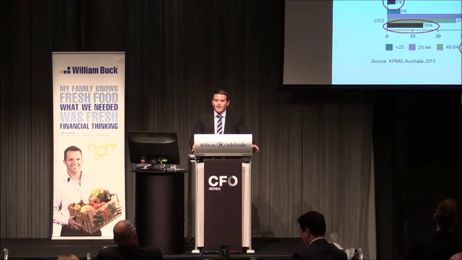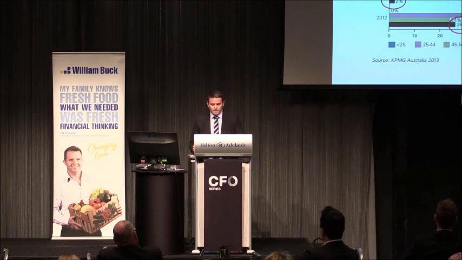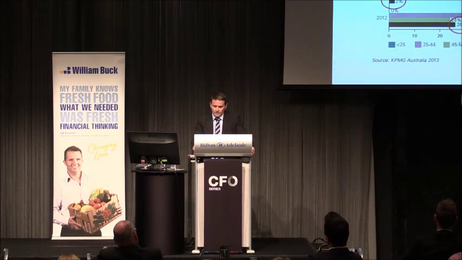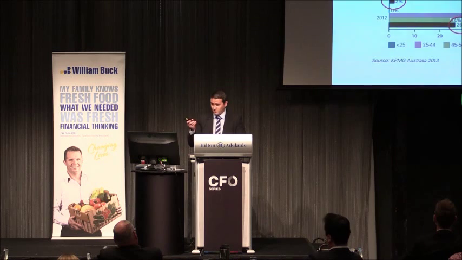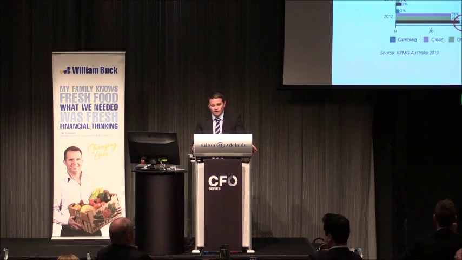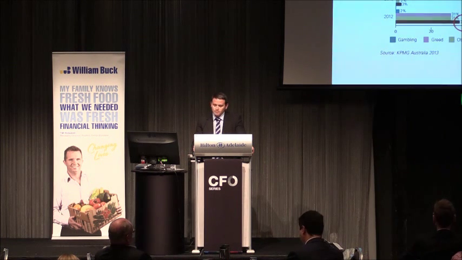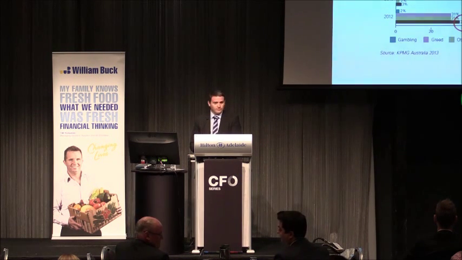Another interesting fact is that 82% of fraudsters earn close to $100,000 per year — so we're not talking about individuals living below the poverty line. This slide basically shows that there's been an increase in the number of older people committing fraud, with over-55s increasing from 3% of frauds in 2010 to 14% in 2012. The value of mature age frauds accounts for 26% of the total value, as opposed to only 2% in prior periods. On motivation, the trend has moved from gambling to lifestyle and greed and now has been taken over by financial pressure — 93% of reported fraud related to greed in 2010 whereas now the major factor is financial pressure, correlated to the GFC from 2008 onwards.